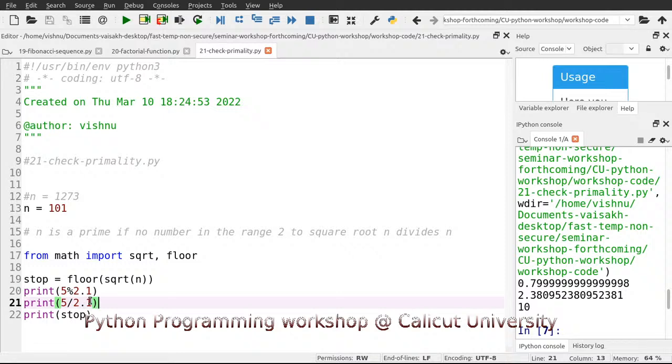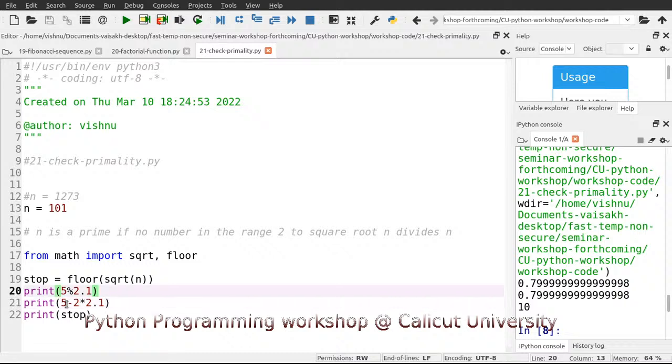So 5 minus 2 times 2.1. What will happen? The same way this 2.1 is also working. There is no problem. So 2.1, it's trying to take the maximum number of 2.1s from 5. So 2 times we can take out 2.1s from 5, and the remaining thing it's taking to be the remainder. So exactly the same thing is going on here.